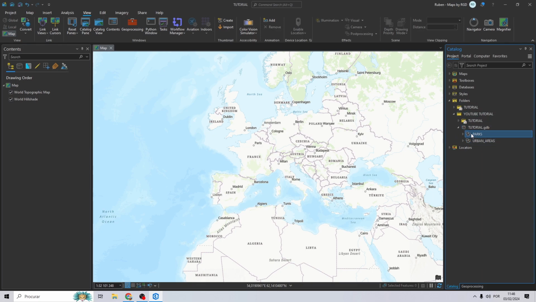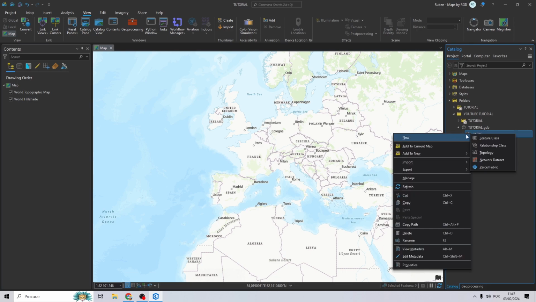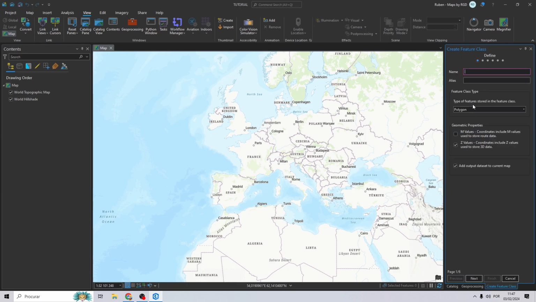This was just an example, but now let's create feature classes inside the parks feature dataset. To do that, right click on the feature dataset, New, and select feature class. As you can see, inside the feature dataset you can add different things like relationship classes, topology, network dataset, that actually I will do a video about very soon, or even parcel fabric. For today we select feature class, and we can have different types. The most used are points, polylines, and polygons. But for this one, let's select lines and name it pathways, for example. We'll leave the other selections as default.